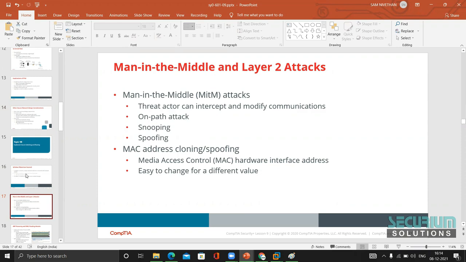Man in the middle attack or on-path attack is where an attacker gains a position in between two hosts. It can be two hosts or it can be a gateway, and he can capture the traffic. So a threat actor doing a man in the middle attack needs this on-path position, meaning the traffic will go through him. He will be on the path for that attack to happen.